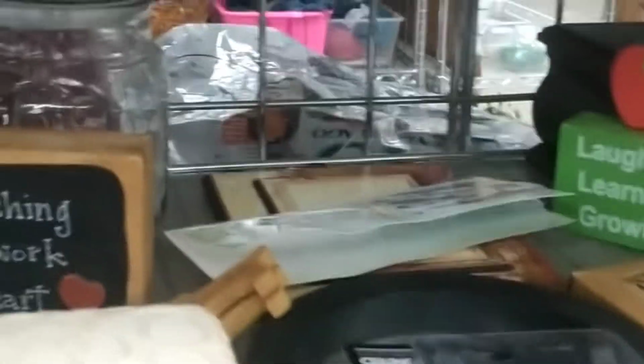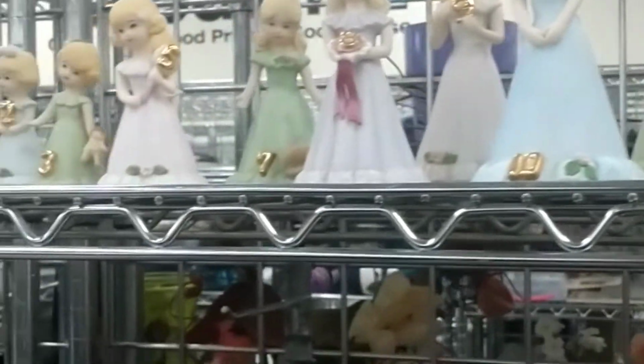I liked this vase, but I don't know. Clear glass. There were a lot of people in the store, and I was trying to maneuver around them all. I couldn't get this box open one-handed. Holding the camera and trying to open stuff is often difficult. I was showing you, but I'm not sure what that collection is. I'll think of it later. I did pick up this thing because it was really pretty, an outdoor wall decor, but it was like $15, and shipping it would have been a pain as well.